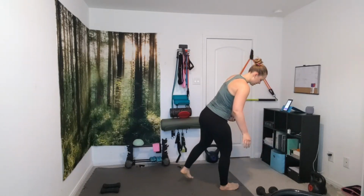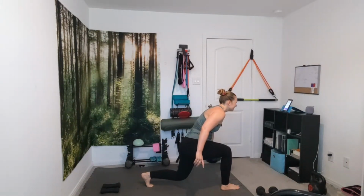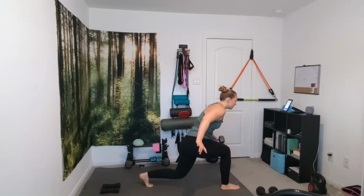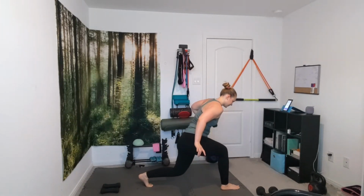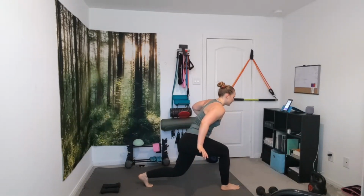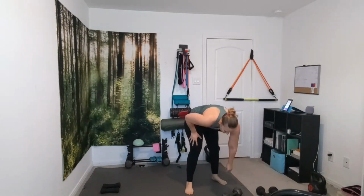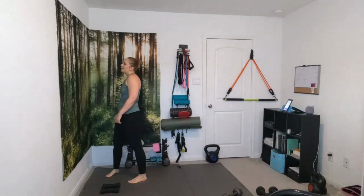And swapping feet. A nice deep breath for forward lean. Down. Row, that's one. Two. Eight, two more. And 10. Got one more of these.